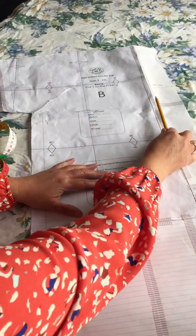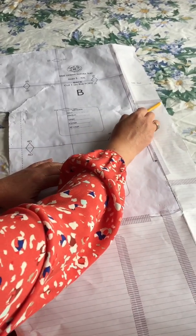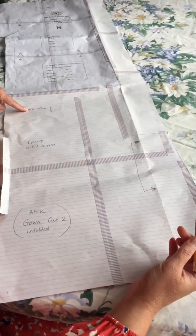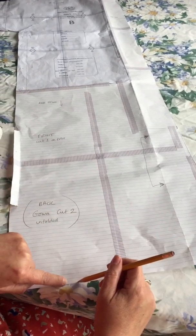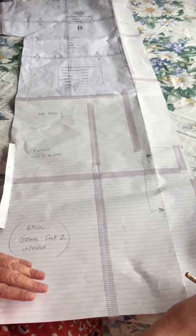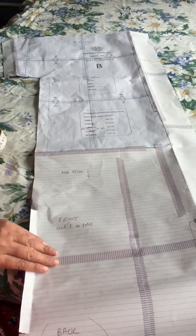Then what I've done here is I've added on 7 centimetres to make the back flap where the two ties overlap. So I've added on 7 centimetres all the way down. And to the length, I've added on 55 centimetres. So just from the bottom there, you can see where I've taped it. And then I've literally just stuck 55 centimetres on. Now I've used lined paper because that's all I had. This is for the back. So the back is like this with the added sleeve and the side bit here and this length.